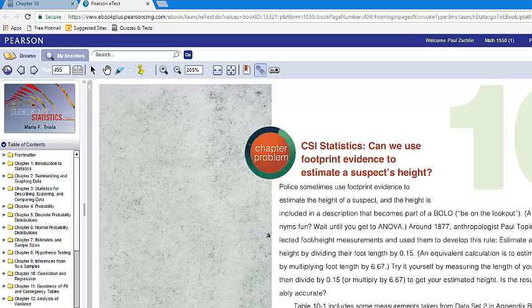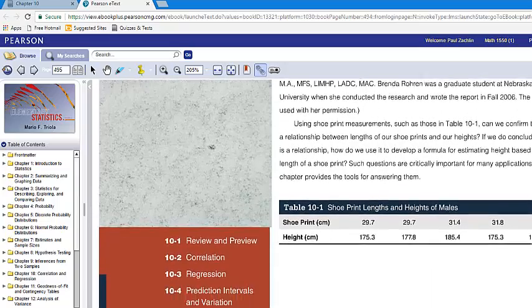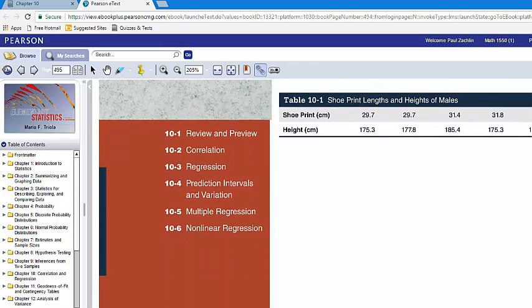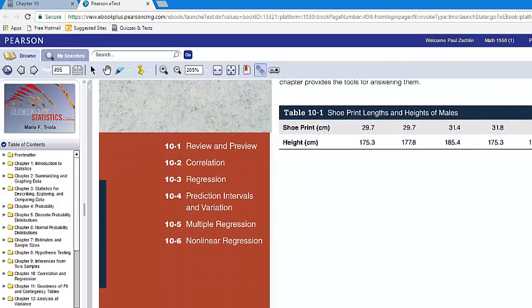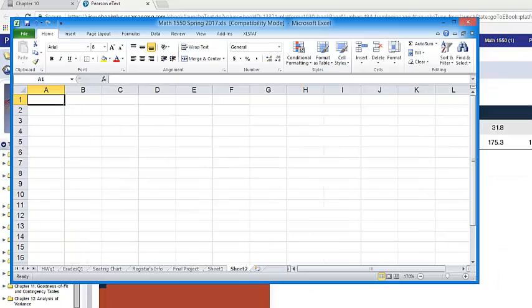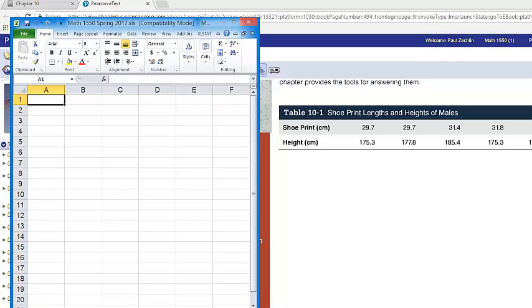And so the data is down here at the bottom of the screen, in this table here. What I'd like to do is reproduce the table in an Excel file. We did this yesterday, so I'll just catch up to some of you guys. You can also do this with the calculator we showed. So you could do it either way, right?